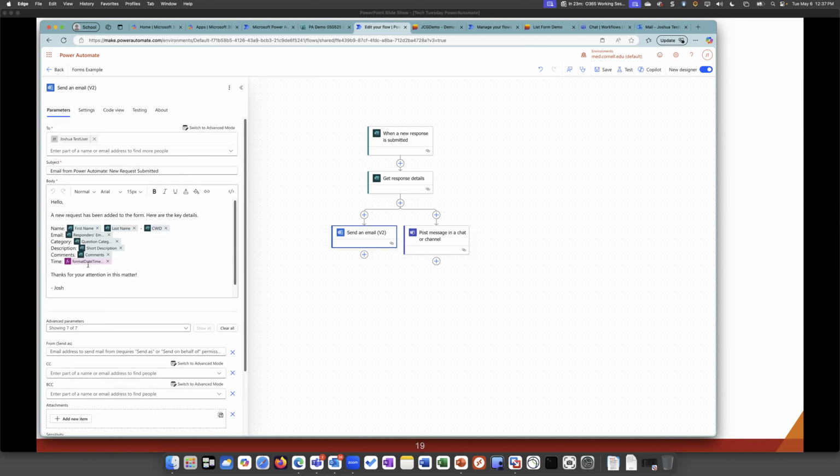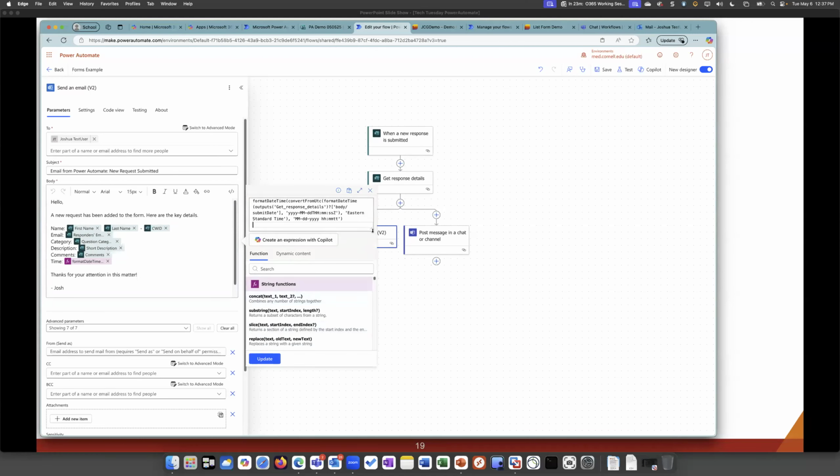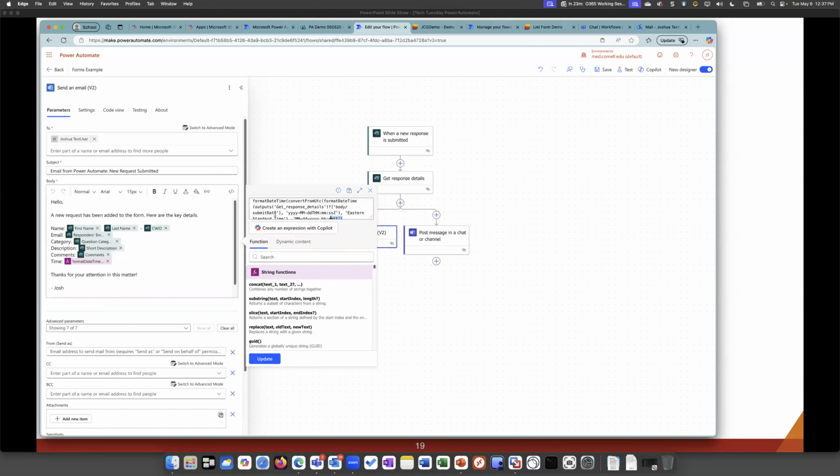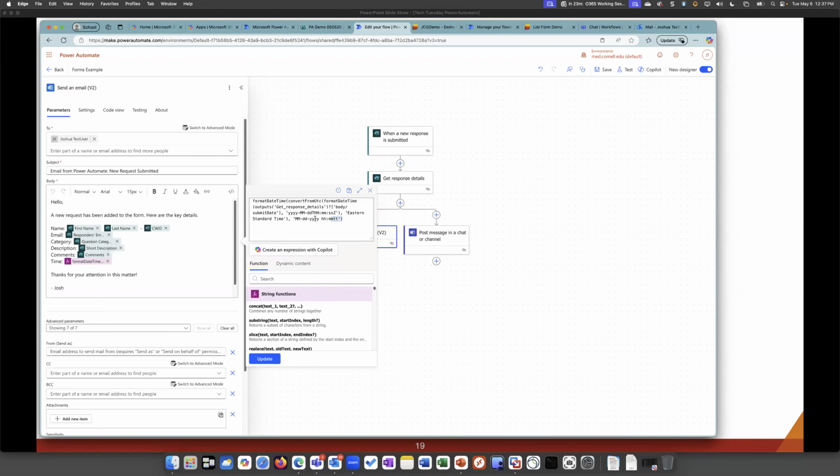Also, before I move on, this is another example of, remember when I said Lightning Bolt is good for variables? There's also functions. This is going to be the most code-esque that I'll talk about in this conversation, so don't worry about that. When you click on this, you'll get a view that looks like this, and I built this one. If this looks scary to you, don't panic. I used Copilot for this, right? So Copilot will be your friend. All I wanted to do was take the time that it puts in. It was in universal time. I wanted to convert it to Eastern time, where we all pretty much reside, right?